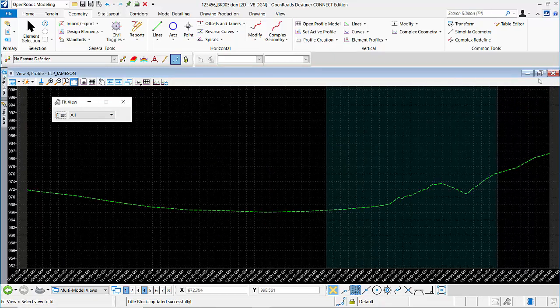Okay, when the profile is displayed, I'm just going to go ahead and expand this view and then use the Fit command to fit the profile. Actually, I didn't need to expand that yet because the first thing I want to do is display the intersection of State Route 185 with its center line and profile over here.